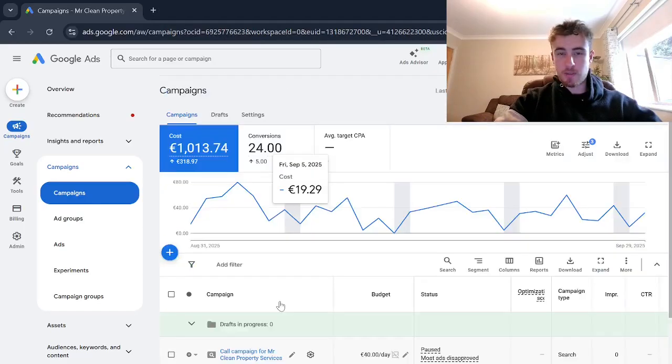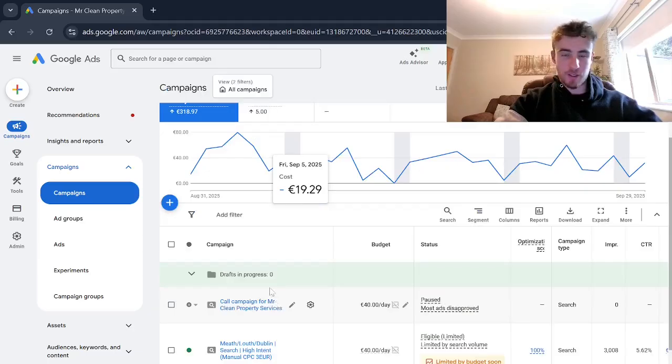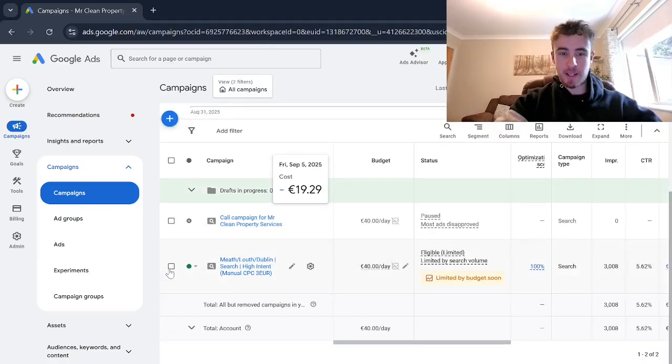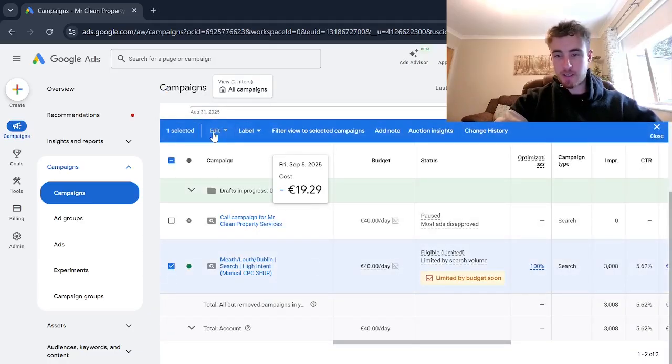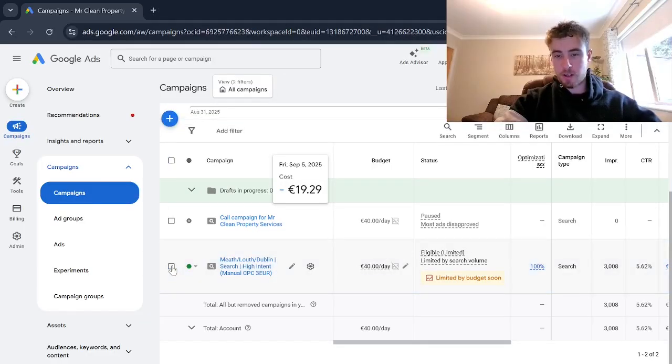So what we actually did, instead of making brand new campaigns and just turning on AI Max from the very beginning, is that we duplicated each of these main campaigns, and that way those campaigns would already have their existing keywords and ads and everything like that. But all we did with the new duplicated campaign was turn on AI Max and just let it run side by side with the original campaign, but the AI Max one had a lower budget overall.